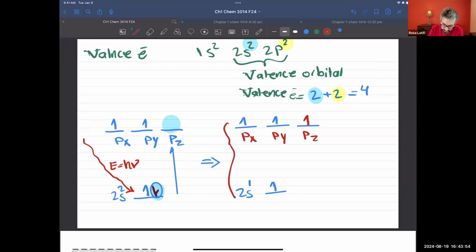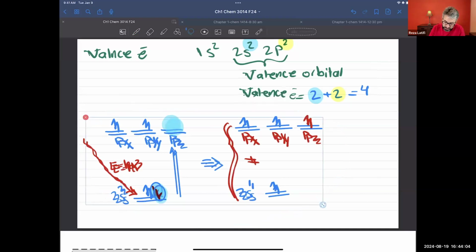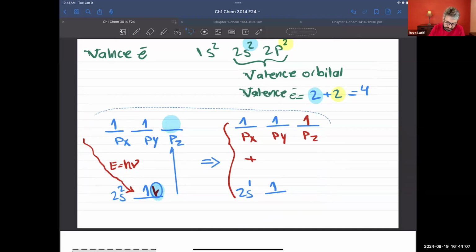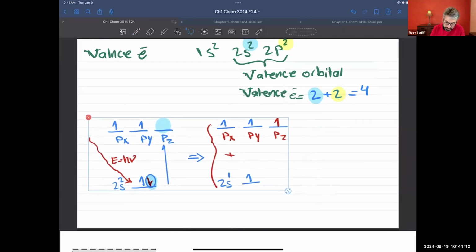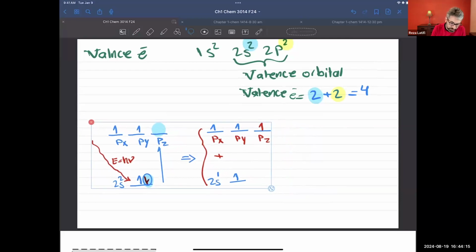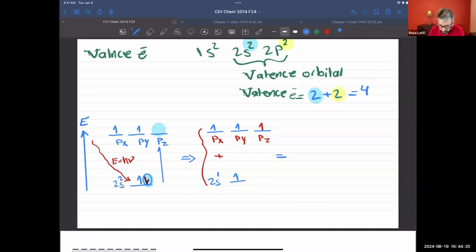Next, add these two. When you add them, you're going to get an answer that is somewhere between them. The average of them is going to be somewhere between those two. So put this way, here on the left side, this is showing energy. As we go up, energy increases. Now, if I mix these two, I get 4 orbitals. 1, 2, 3, 4 orbitals.